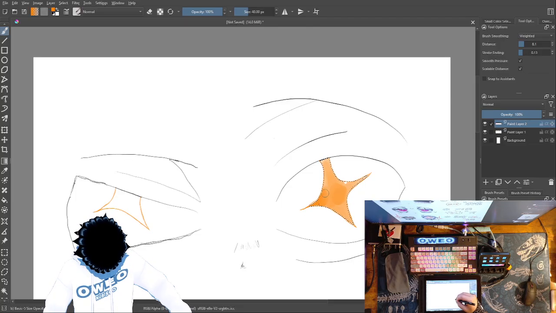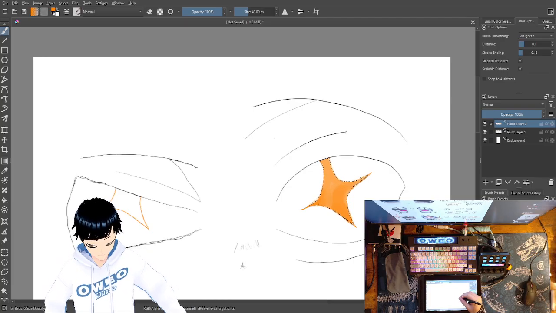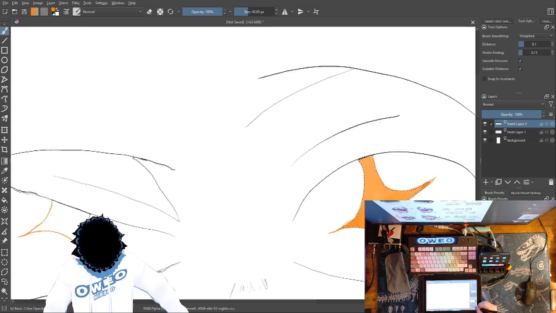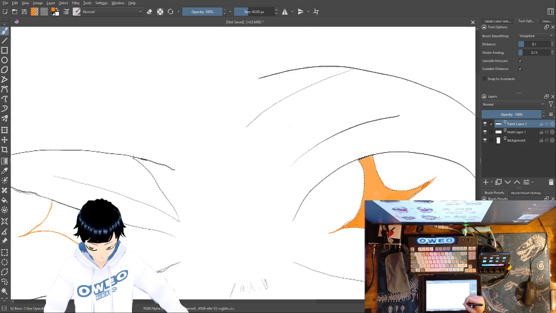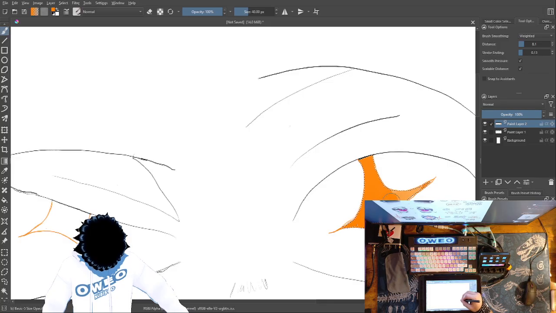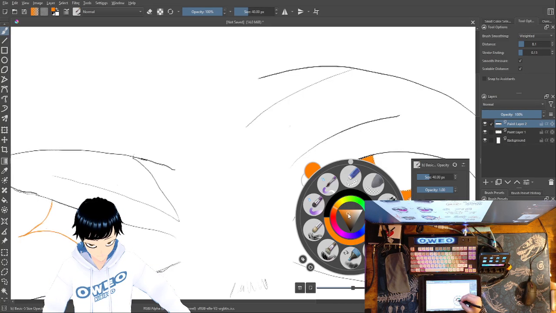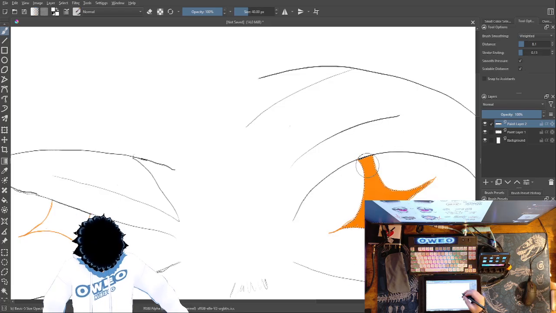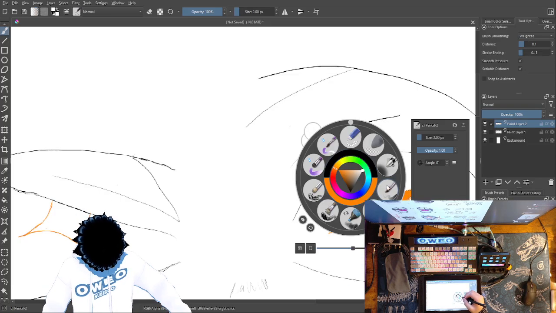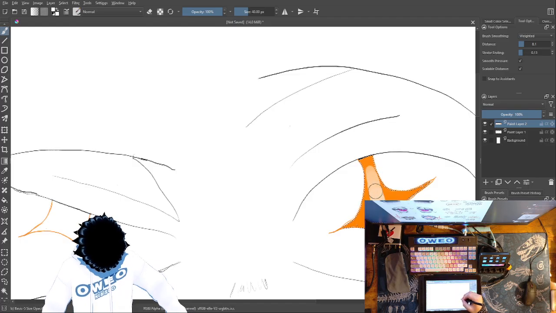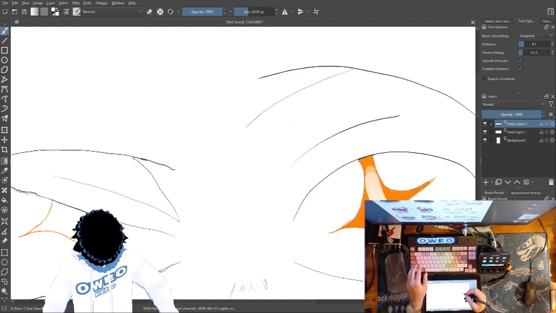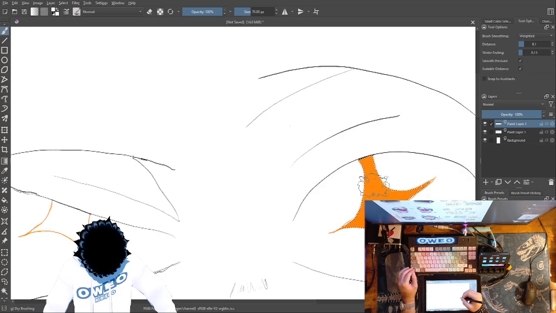Why am I doing this as orange anyway? Shouldn't this be like yellow? What am I doing? Okay. Let's zoom in. So let's really darken that. All right. The very center apparently should be white, actually. So I don't know if this is gonna work. What if I use this and then shrink it a little bit?